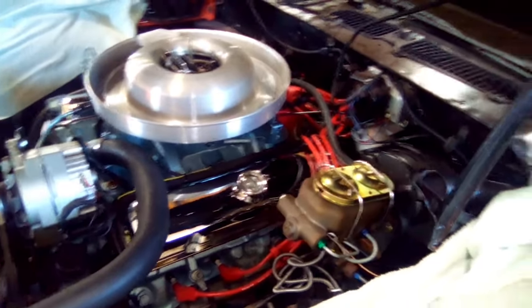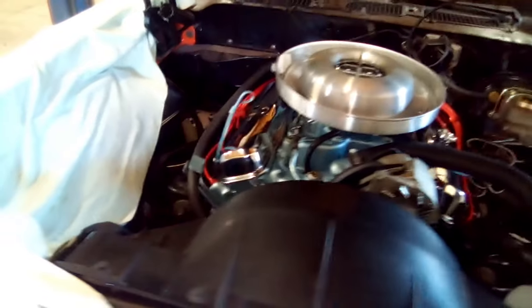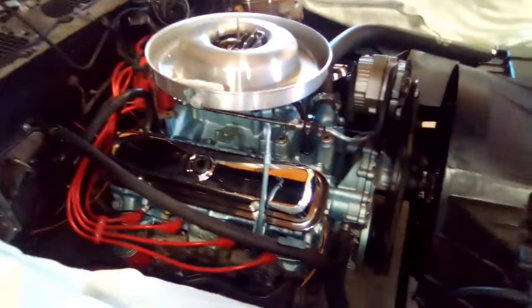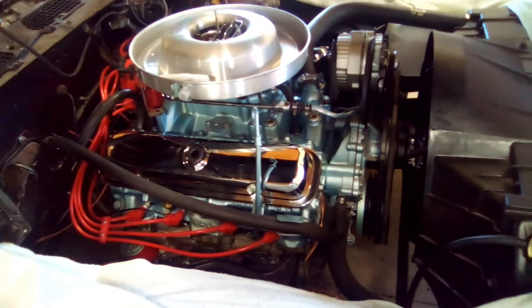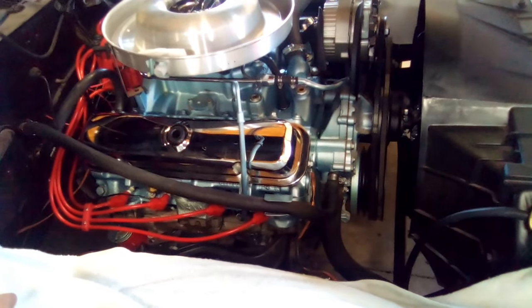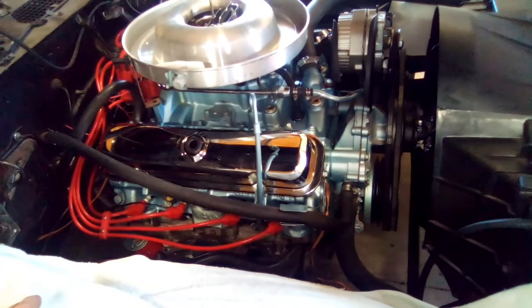So I bought the system from him, put it in here, and set the timing mark to where I thought it was to get me started. I hit the key, and this thing fired right off. I thought, wow, it must have been that. So I set my timing, got it where I want it. By the way, I'm at 10. And it seems to really like it. It really, really likes it. So I think I've got that problem situated.